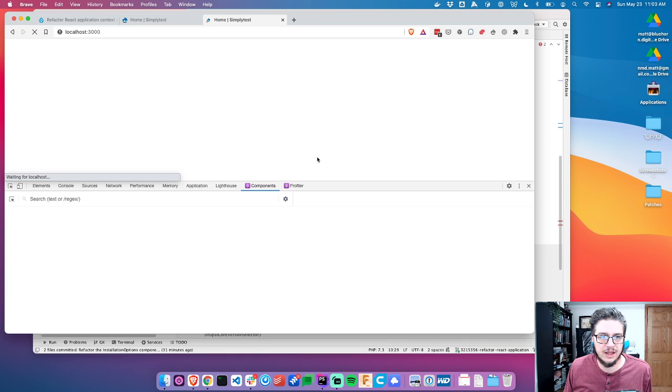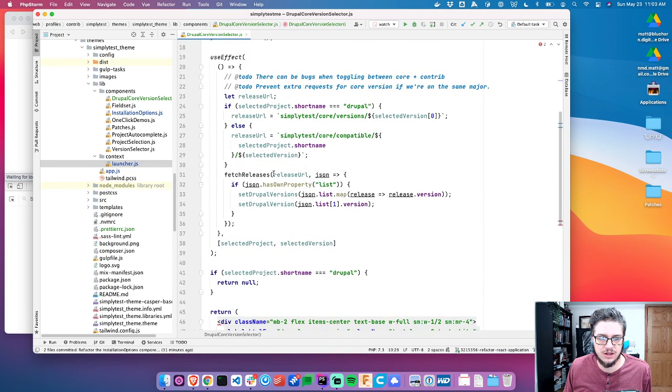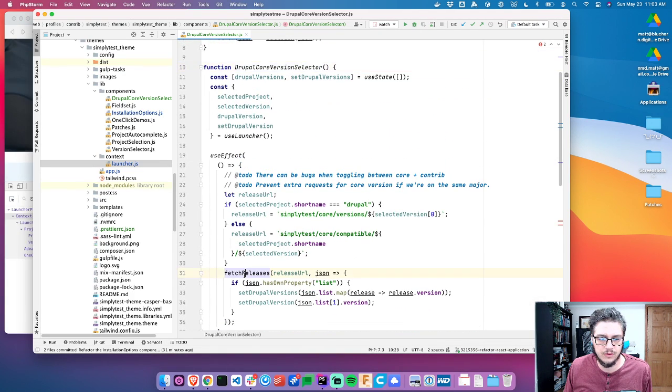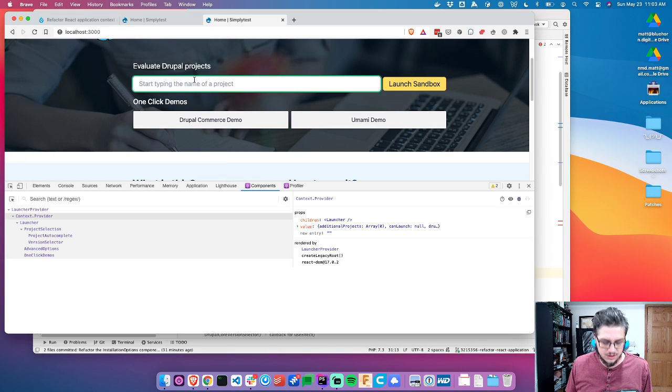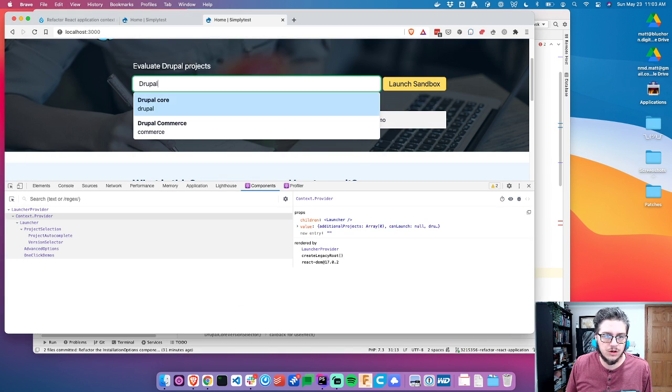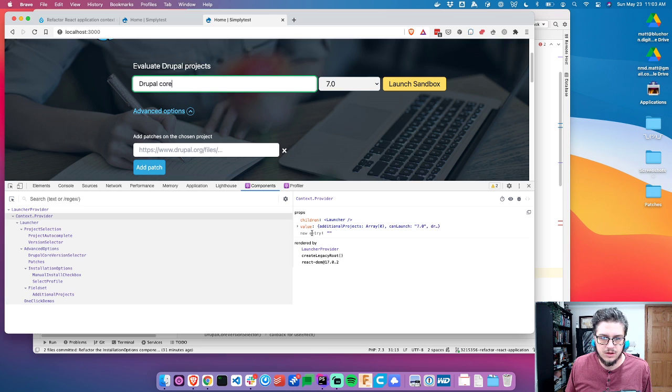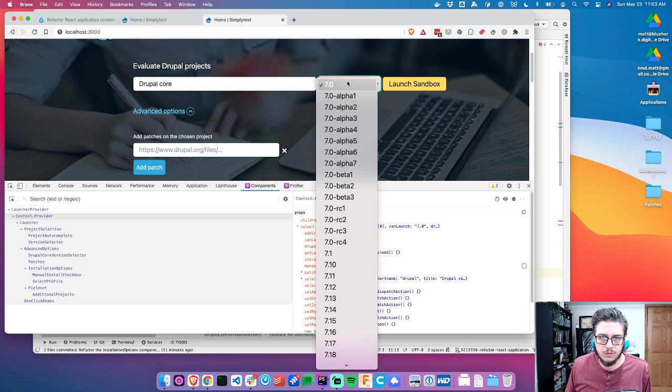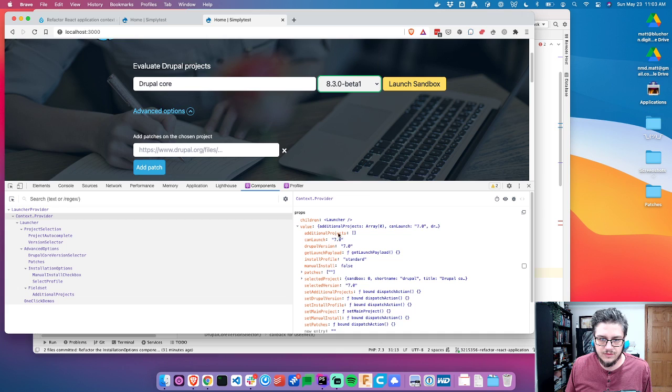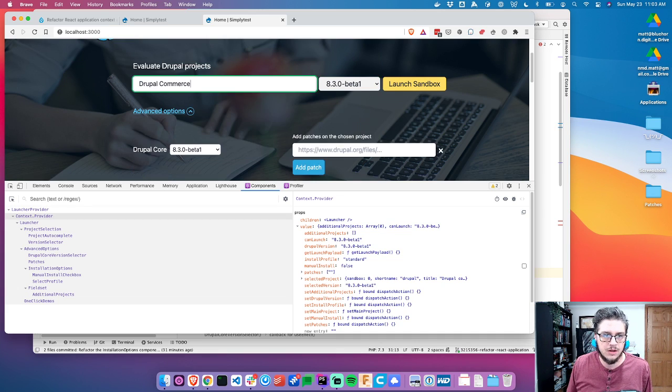Let's do one last quick test with the change on this refactor from fetch releases. And we'll say Drupal core. Value, the Drupal version is 8.3 beta 1. Commerce.